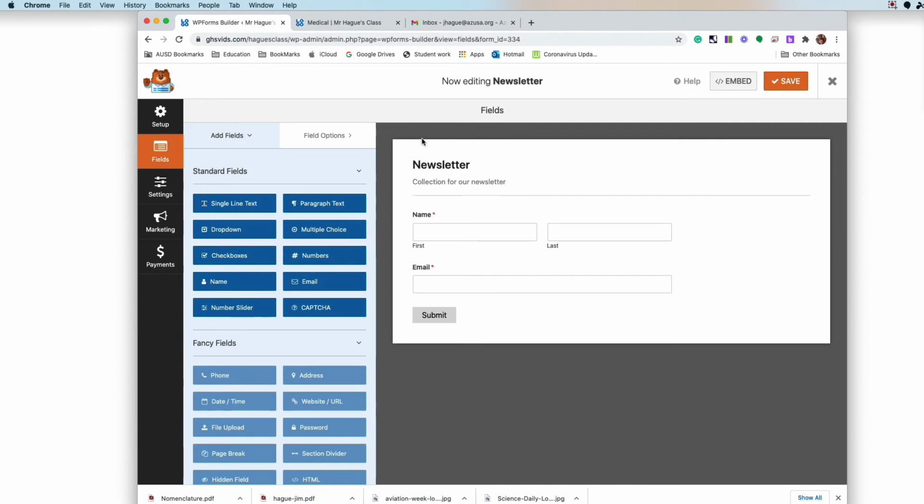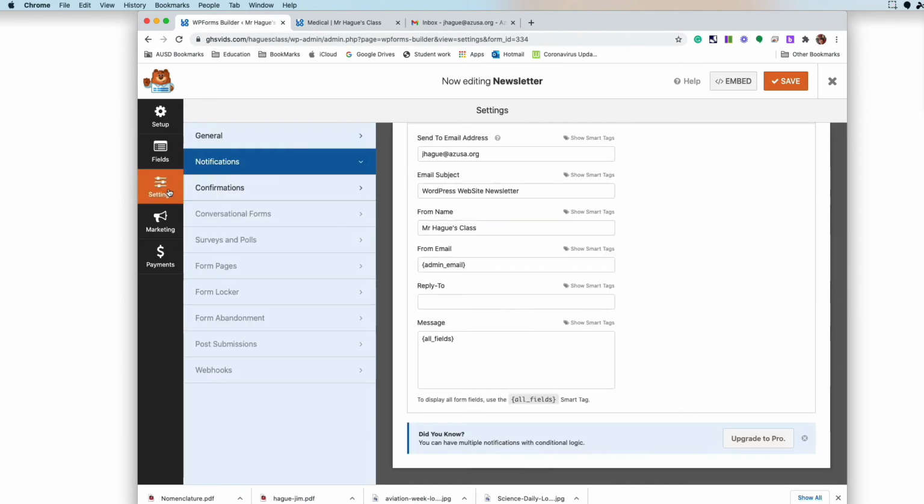The only concern I have here, again, is when I go into settings and this send to, I hope that it goes right to, well, from, you can put down where it's from so the people receiving it can reply. The send to is a big concern for me because I'm hoping the results will go to this email. All right, so let's just see what happens. Everything is a trial and error.